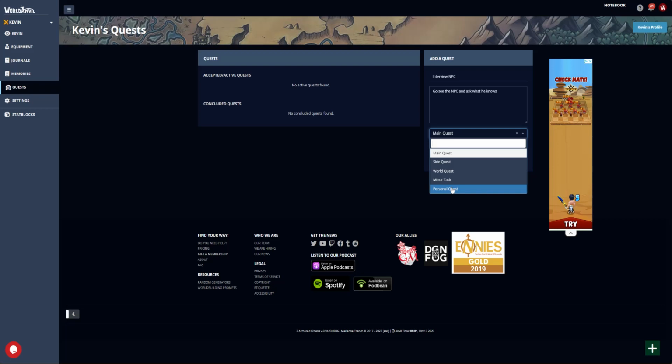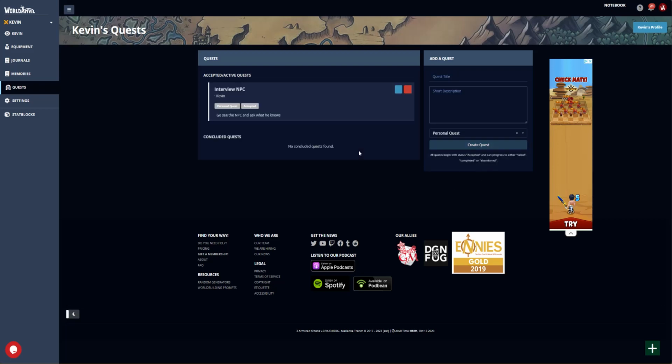You can make it just personal quest. And when you choose personal quest and hit create, then this shows up as a personal quest and it has a status. So you could have it accepted, active, whatever, or abandoned. So you could fail it, complete it, it's active, or accepted. So accepted is just, it's on my list to do. And when you're in the middle of doing it, then you move it to active. When you've completed it, you hit completed, and you keep track of these things that you've accomplished.